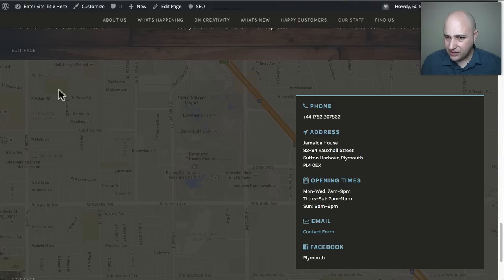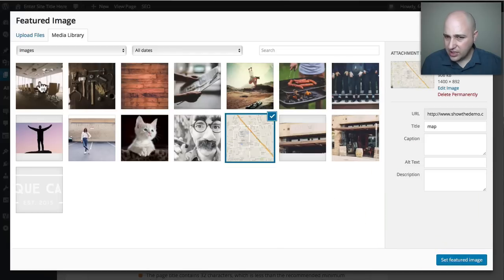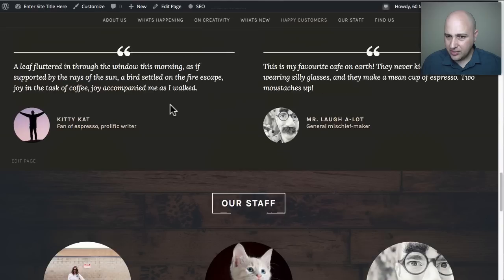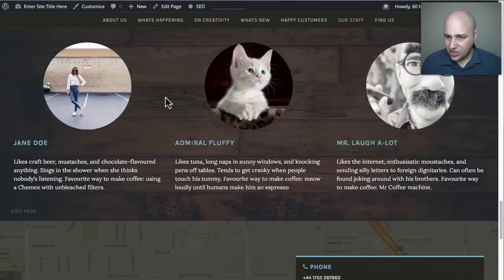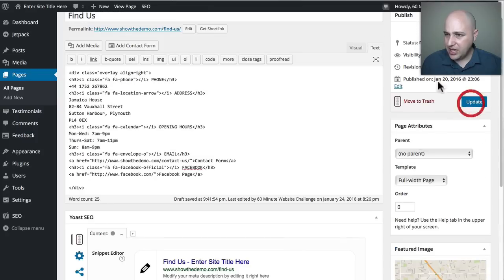Now that background, it's essentially just this featured image that you see right here. That's all it is. So let me click on it to show you how it's set up. So it's just an image in the gallery here. Just like in these other sections up here, we have these background images like that. That's all this is, just a background image. You can see these are the dimensions I have it set to: 1400 by 892. It doesn't have to be that exact, but you do want it to be wide, like 1400 pixels or something like that. So let me get out of there. Let me update this page.